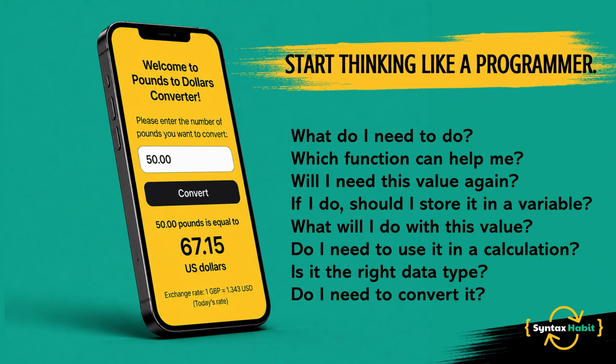And as you build more programs, try to ask yourself the same questions. Which function have I learned that can help me to do this? Are we going to need this value again later? If we are, what do we need to do with it? That's right, we need to store it in a variable. How are we going to use this value? Will we need it in a calculation? If so, do we need to convert it to a different data type? What data type do we need? That's how you start thinking like a programmer.